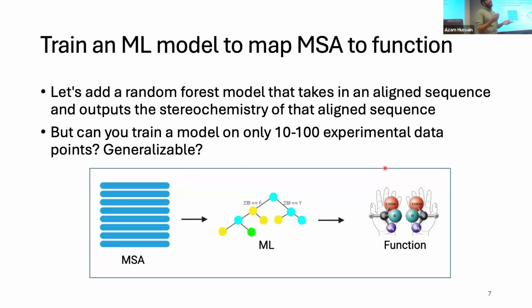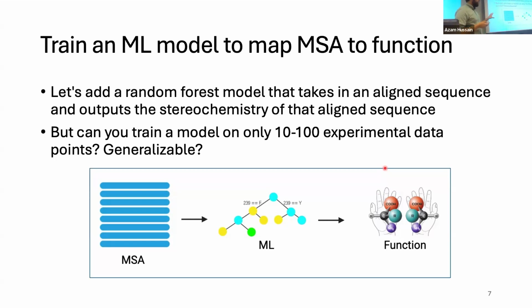You can do some analysis with your eyes. You can open up the MSA and look for columns, but your eyes kind of struggle. That's only good for binding site residues most of the time, because there's just way too much stuff to look at. So let's just say there's a helpful ML model that does that job for you. It takes the MSA, does something, and spits out the function that Chad wants.